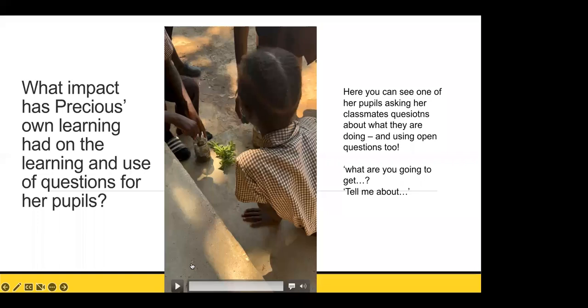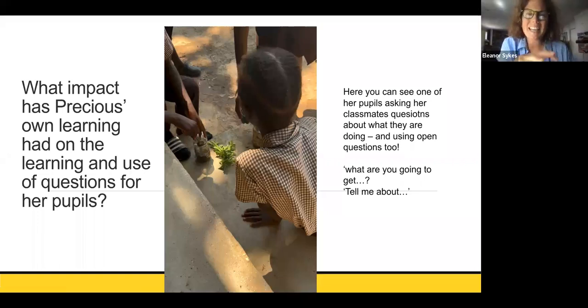I love this video. It's quite hard to hear everything they're saying, but I think you can get the gist that the little girl is saying, what are you going to find? What are you doing? Why are you doing that? And the other participants in her group are comfortable with explaining their thinking, what they're doing and why they're doing it. It shows children who are used to discussing their learning, which is exactly what we want to see in a well-run and active learning environment.